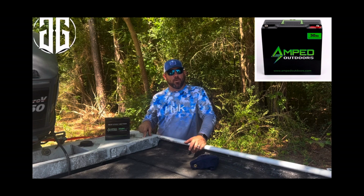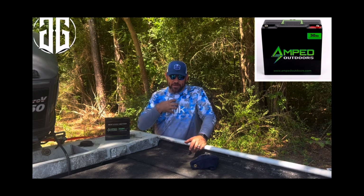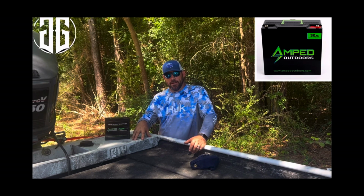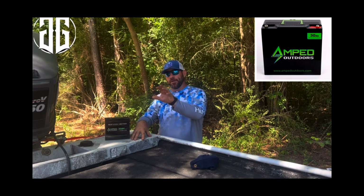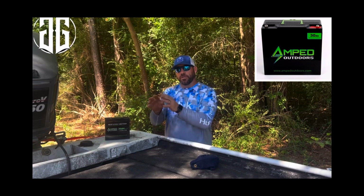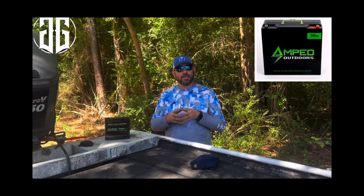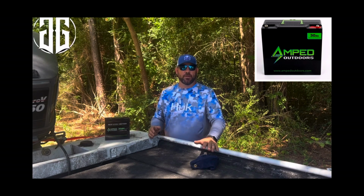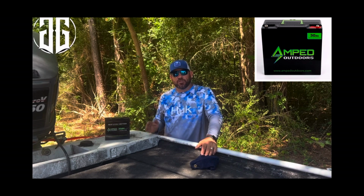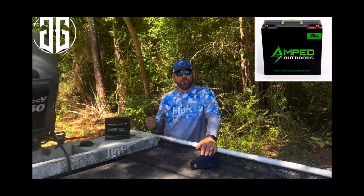And what I mean by clean power is the Livescope box and the unit, and this is my opinion right here, the unit it is running off of needs to have its own separate power source. That is very critical. If you try to hook it to your cranking battery, for example, and the live well's cut on, the bilge pump's cut on, other units are hooked into there, there's so many power needs in today's fishing boats that if you do that, you're just asking for problems with interference.